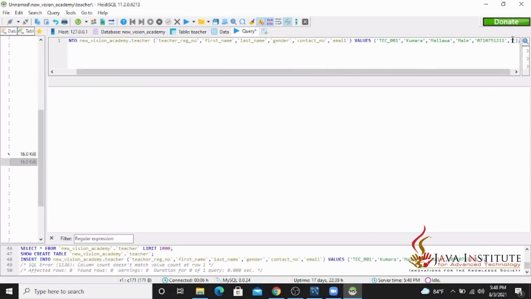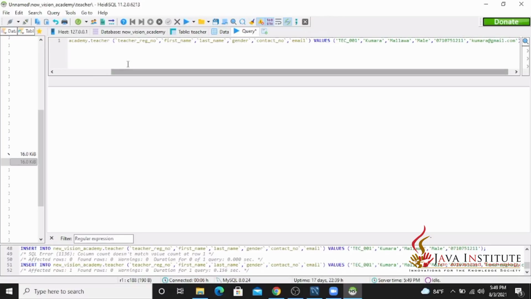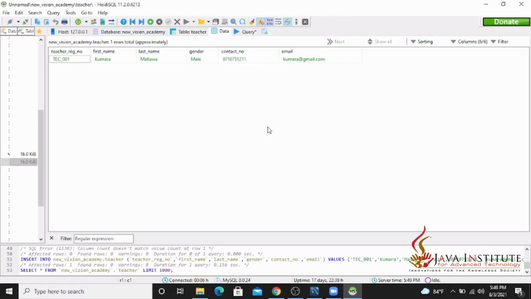And it's all done. I'm executing the query by clicking this button, and it's executed. I'm going to view the data by refreshing this, and you can see the data has been entered into this table. And let's enter the other table data also.